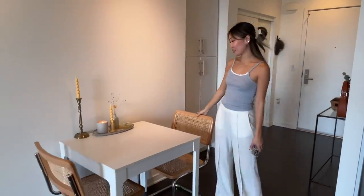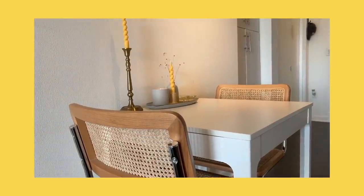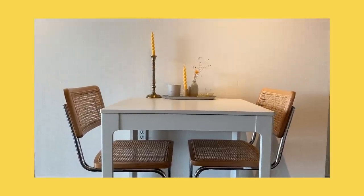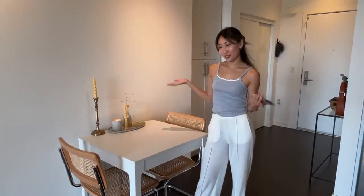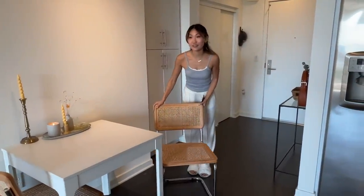The first piece of furniture is this little table — our little dining table setup. It's obviously really small, just for two people. This is the only piece of furniture that we brought from New York and it's literally just like a $30 IKEA table. But what's nice is that it actually comes out and you can seat two more people, which is really nice if we have guests over.